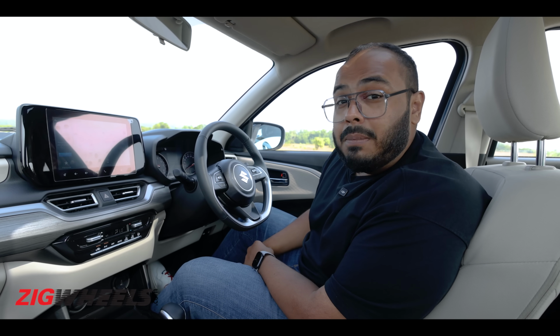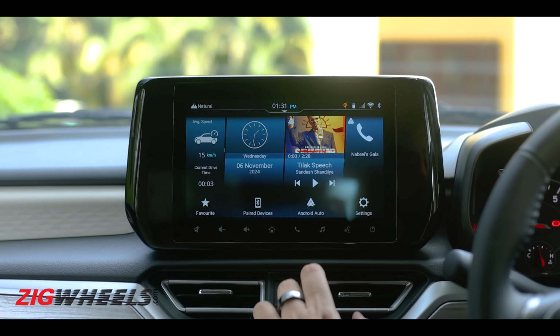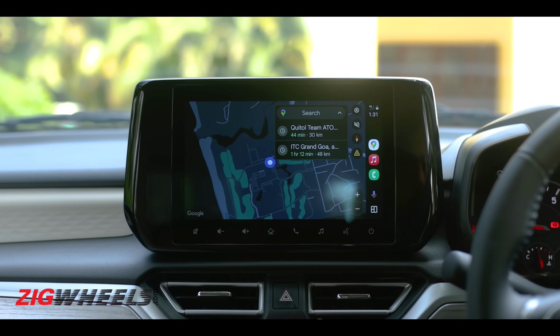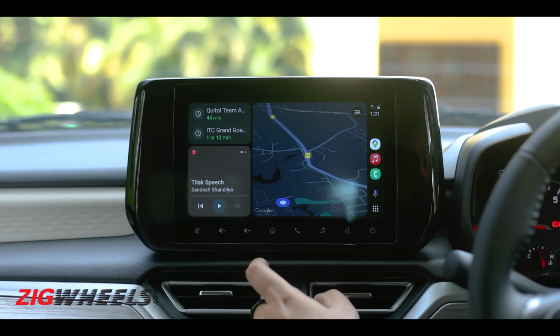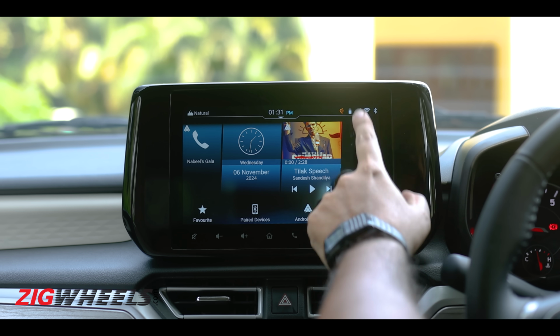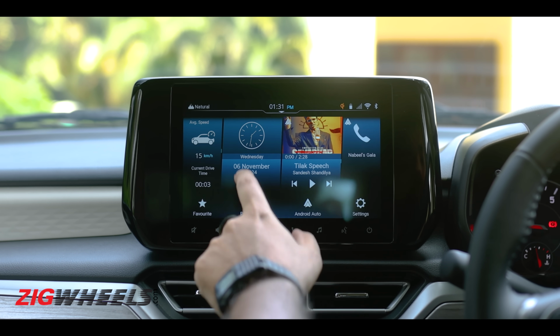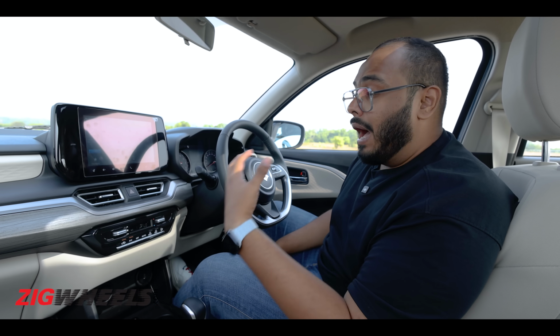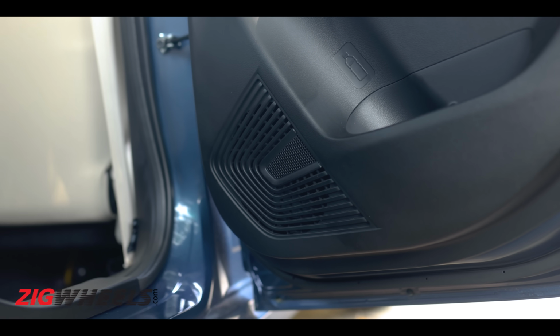This is the staple Maruti screen, the larger 9-inch screen that we've seen in a host of Maruti Suzuki cars. You get Android Auto, Apple CarPlay. User interface is easy to get used to. Nothing particularly outstanding about the way the system is laid out or the audio quality for that matter, but it gets the job done. If you aren't an audiophile, I don't think you'll feel the need for an upgrade.